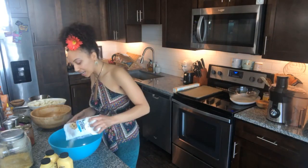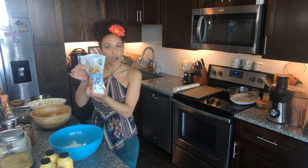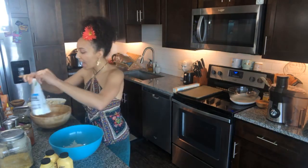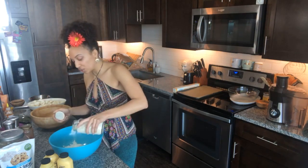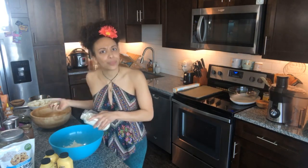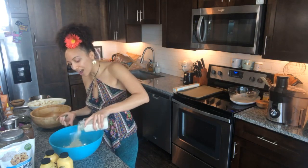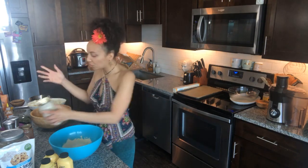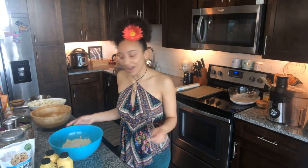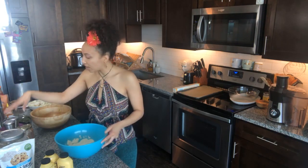So I'm gonna be adding in about, let's do 2 tablespoons of our gluten-free flour right there. And then let's grab that sorghum flour as well and do 2 tablespoons? 2 cups, y'all. Don't use 2 tablespoons. You ain't gonna get no flour on your batter like that. 2 cups of that sorghum flour. Whatever flour you're using, I like to use gluten-free flour because y'all know that's how I go and how I glow, my loves. So first we got our base of what we're gonna batter our cauliflower in.